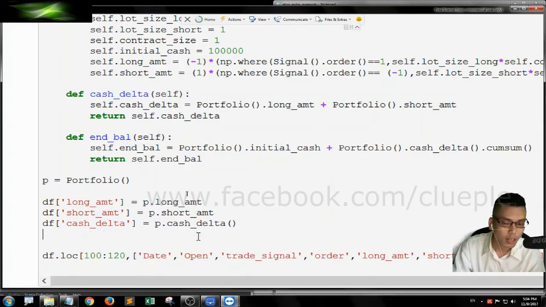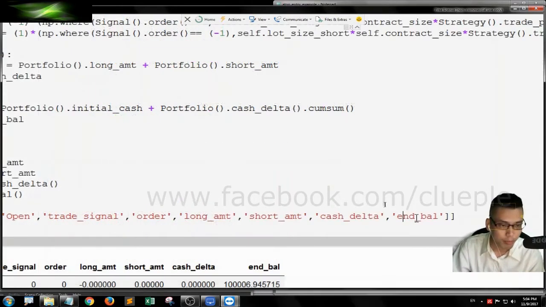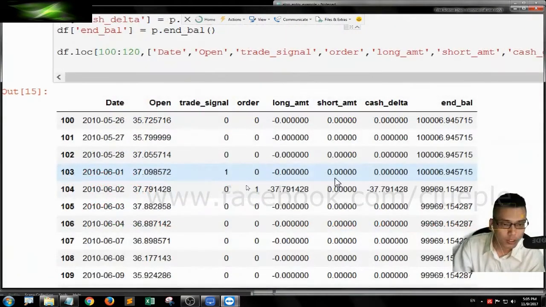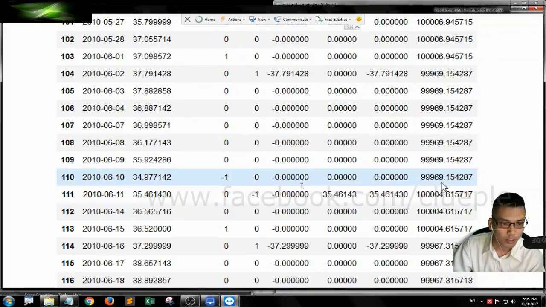We're going to add a column, end balance equals the portfolio end balance method. Remember to include that in our print, in our .loc. So Shift Enter, and it's going to minus this one, and you get lower 96. So when you add that back, then you have 35.